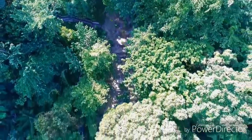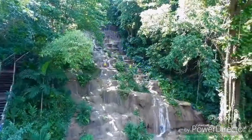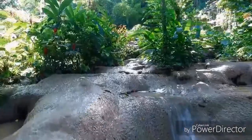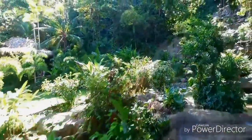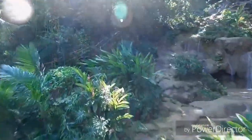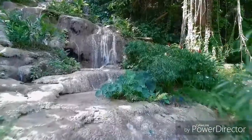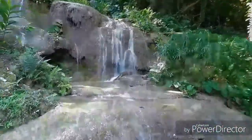Number 10. Conoco Falls. Located in the parish of St. Anne is the Conoco Falls. It is 5 minutes drive out of Ocho Rios at the Shaw Park Estate. This waterfall is a sight to behold. It is perfect for climbing and definitely gives reason why St. Anne is known as the Garden Parish. There is also a museum on site with artifacts, maps, and pictures of the Taino Indians who chose this location as a settlement site and were the original inhabitants of Jamaica.